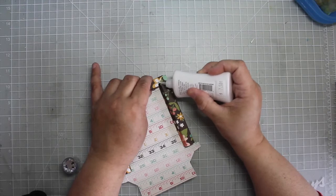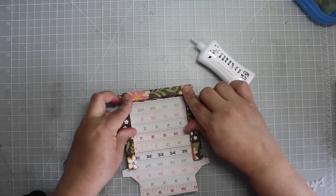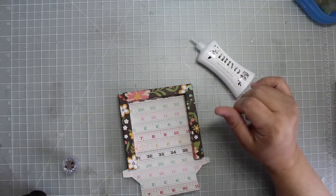So I just wanted to make sure that it's not going to fall apart when I give it to somebody, because I don't want to give somebody a chore with my gift. I'm like, hey, you're in quarantine? Good, put this card back together. It's not what I want to do. Some of my friends might appreciate that though.